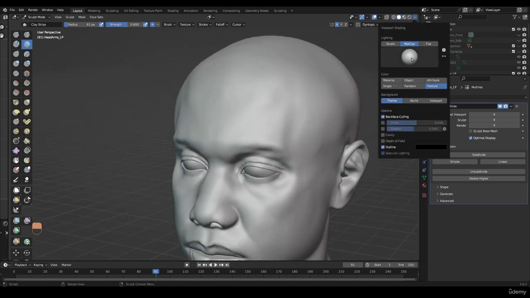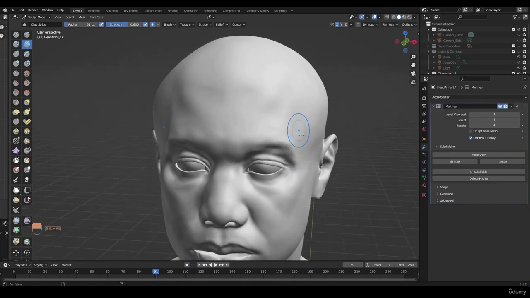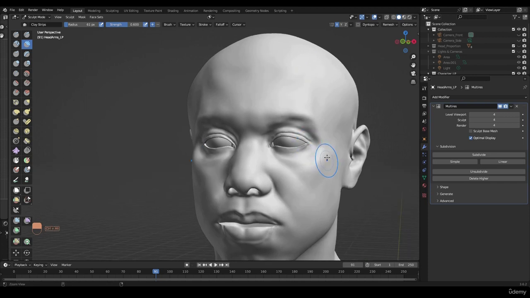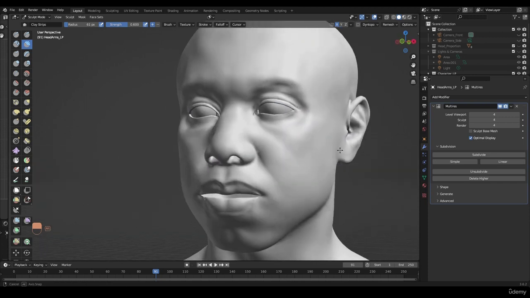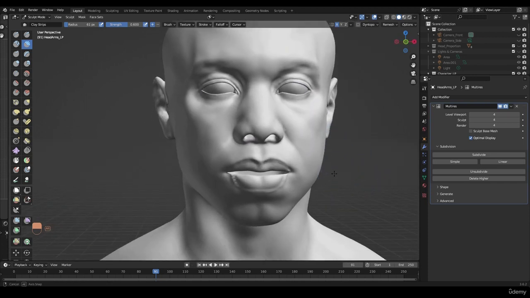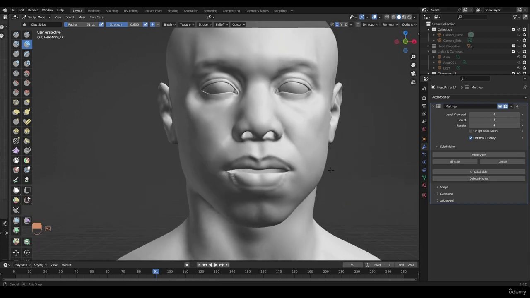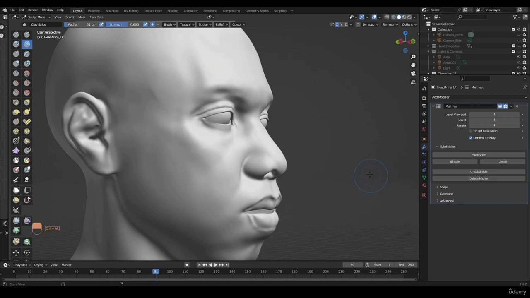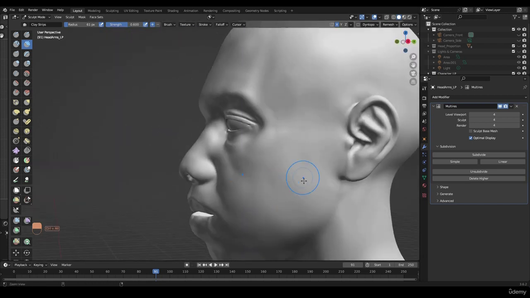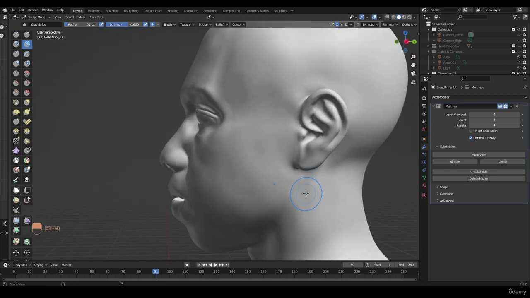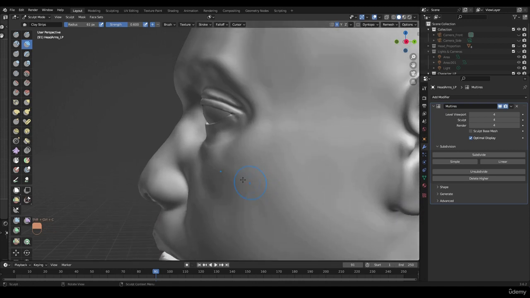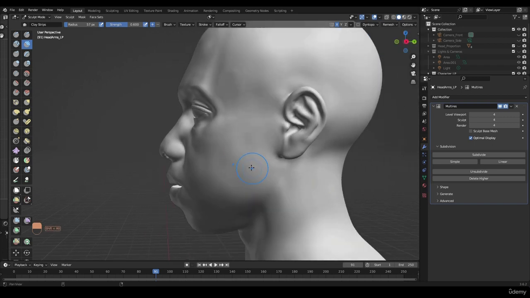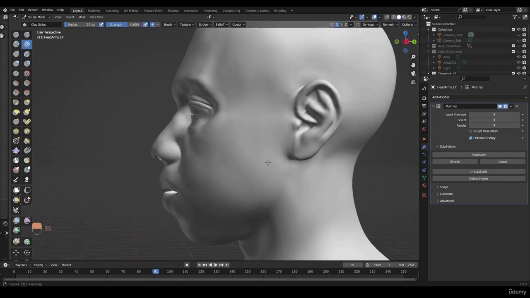And I'm going to set this back to this here so I can better see the shape of the character. Okay. And looking from this view, could probably push this in and smooth it. Look in this area.